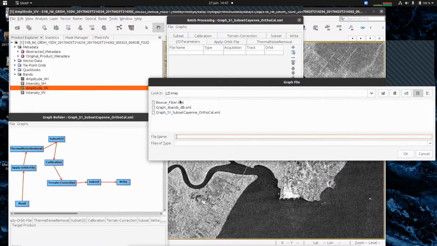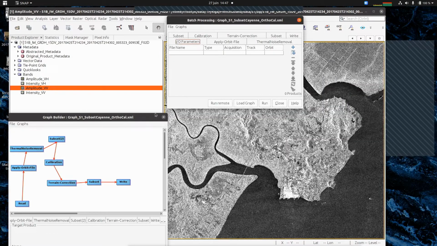File, load graph, and this one. Is it okay? Yeah, it's okay. Super.